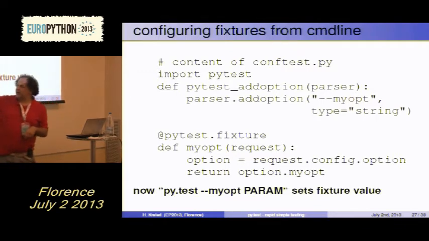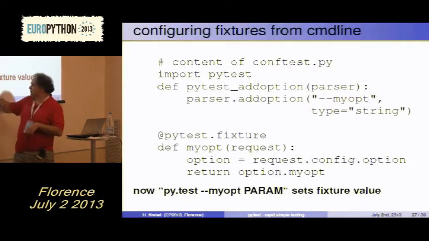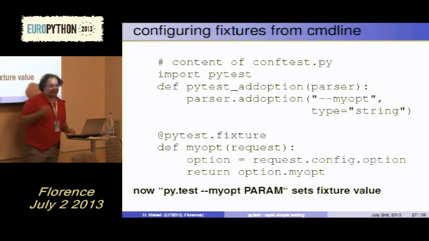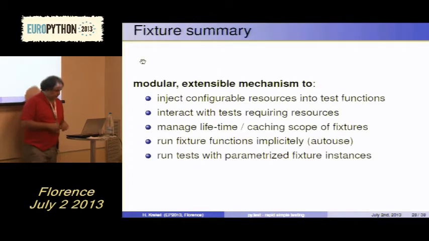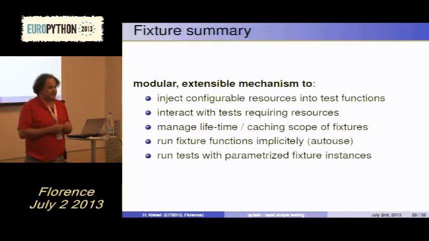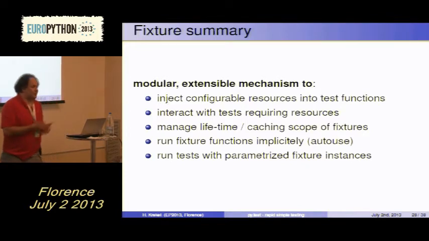And that means that you now have the myopt option here and can just, with some parameter, configure your fixture for that particular test run. Of course, you can also read things from an ini file or whatever. So that was a quick ride. It's usually the first day of my testing course with 15 exercises. So it's obviously quite quick to go through all that.